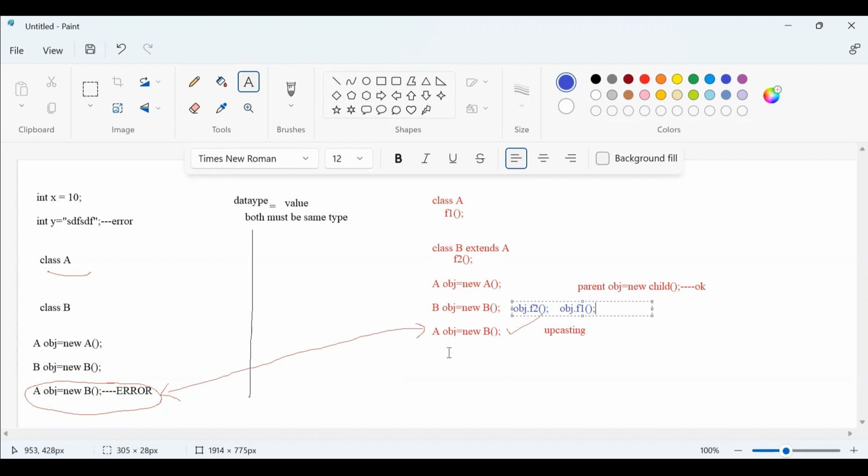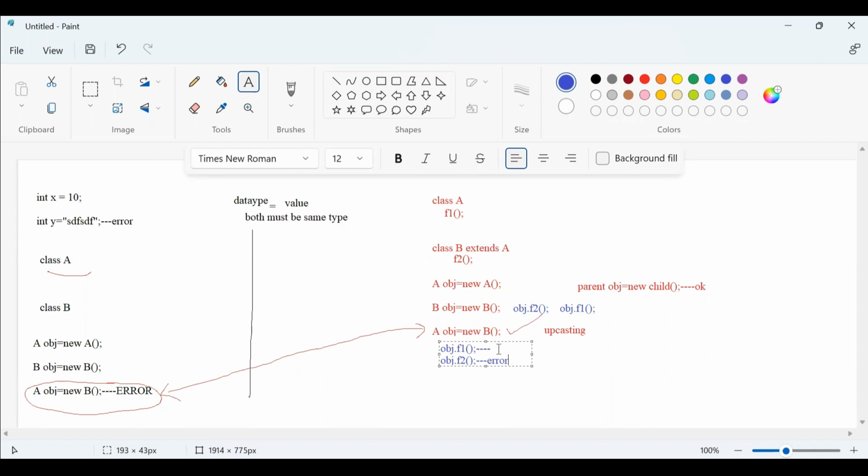In the case of A OBJ equal to new B, what method can I access with OBJ dot? We can access only F1. If you try to access OBJ dot F2, this is an error.